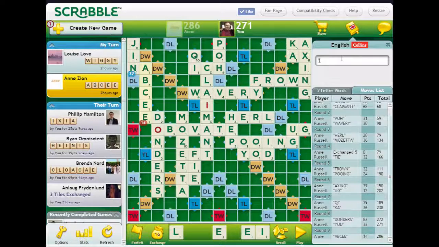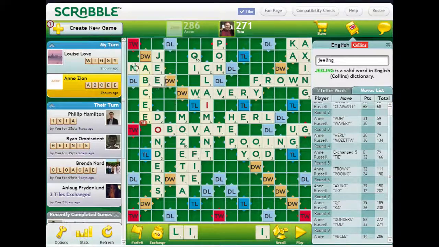For some reason, I really want to try this word. I don't think it's right. This one is. Now, why would I not use the JEE? There's a few reasons. Well, it scores less for one of them. 2, this has an A hook, and 3, there's this really beautiful spot just here, even though it requires an S at this point.